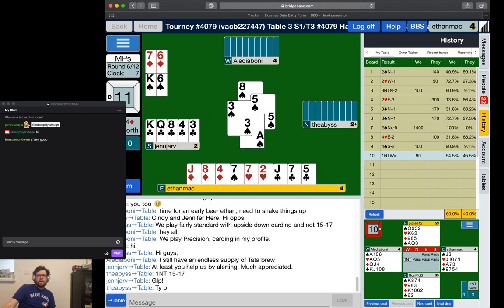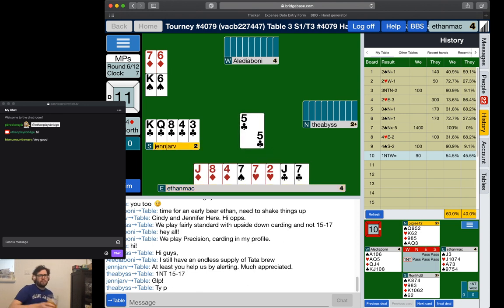And here, I don't see anything better to do than to just play, well, the spade would have, partner's not out of spades here. So I'm going to play a club. He could, in theory, have the ace of clubs. I don't know.